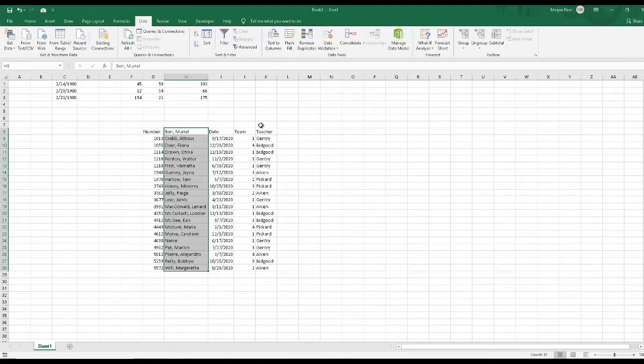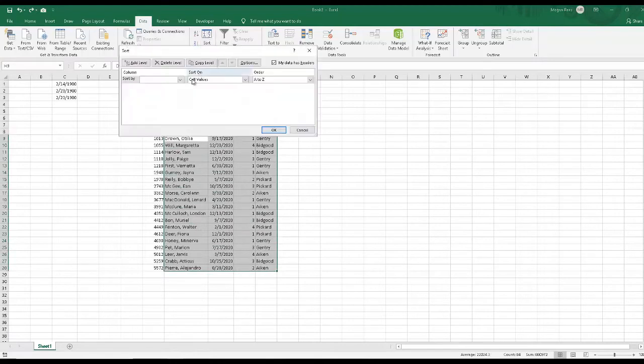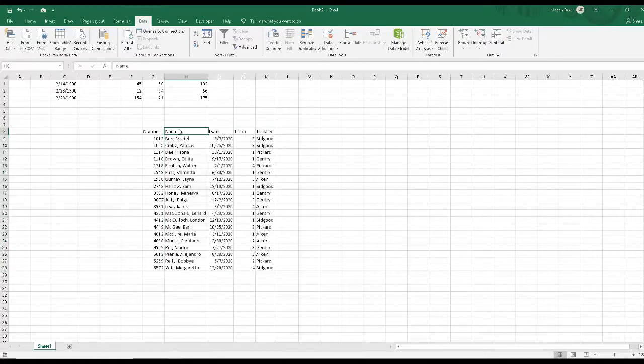So if this information is connected to this person, then I have to make sure that I highlight everything with it. Okay, so then let's say all these are connected to each other. And I say, okay, I want you to sort by, well, if I just do A through Z, that's fine. It knows, okay? But it kept the dates next to each other. Like it kept everything together. So this didn't change, okay? It just changed the order. But if I did it this way, this would change and this would stay the same, okay?